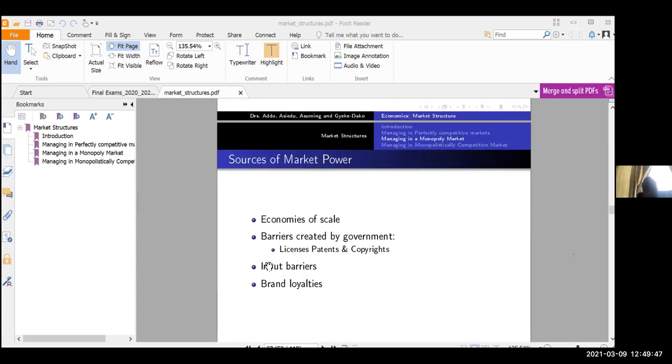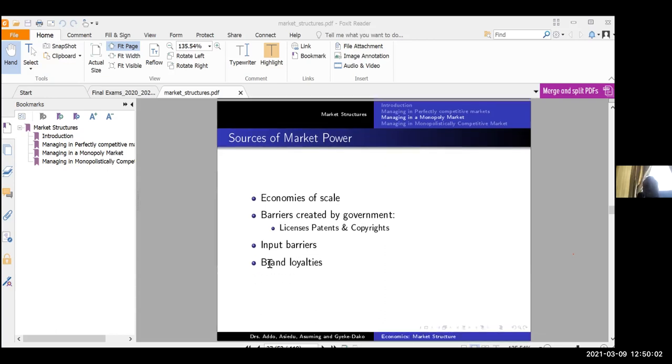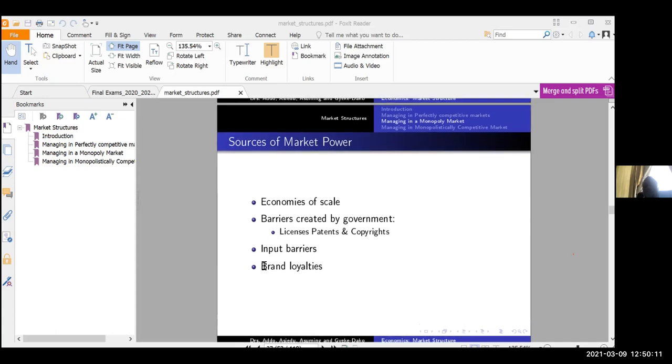Brand loyalty. Somebody was talking about what product? Lipton. The loyalty is so strong that people begin to think that Lipton is the only product in the market when it comes to tea. Brand loyalty can be very high. For some people, it's either Coca-Cola or nothing else. The loyalty is strong, and it gives Coca-Cola strong power in the market. I don't know whether it still has that power against the other brands in the market. I'm not so sure about that.